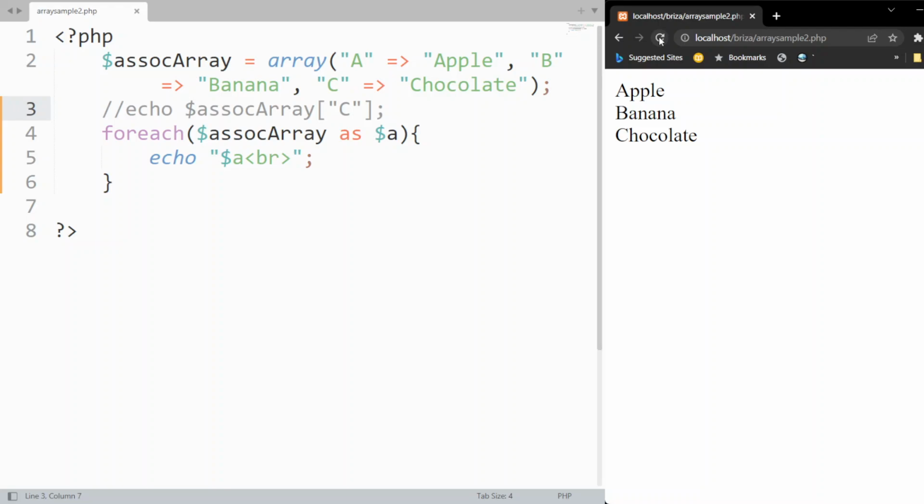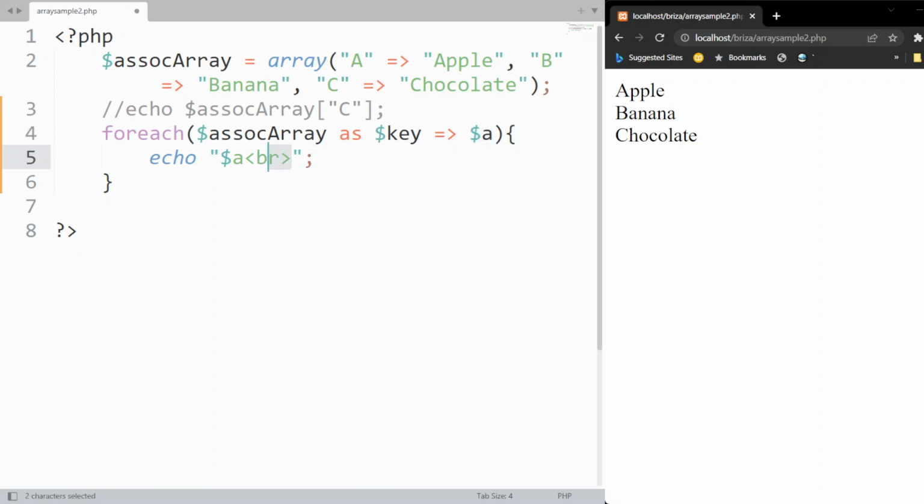But since we have named keys, we can also include that in our display or in our output. If you would like to do that, we can simply include here a variable for the keys. I'm going to have this as key and then my array, which is A. Okay, so I have here the arrow operator, denoting that for each key that I have, it will reference an element in my array.